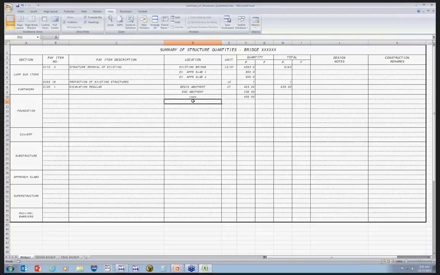And then you'd have the concrete item over here. Obviously, it wouldn't be foundation, would it? Wherever it would need to go. And then the columns. However you just broke all that out, you could break that out here with the descriptions and for the location, and then put the quantities out, and then you'd have one grand total over here. Okay, hopefully that made sense.